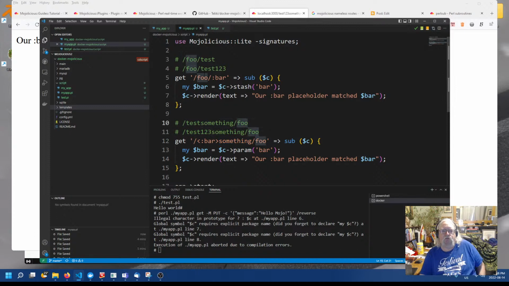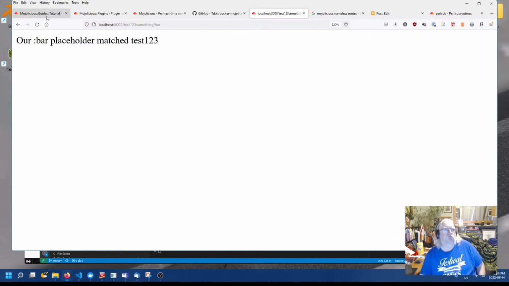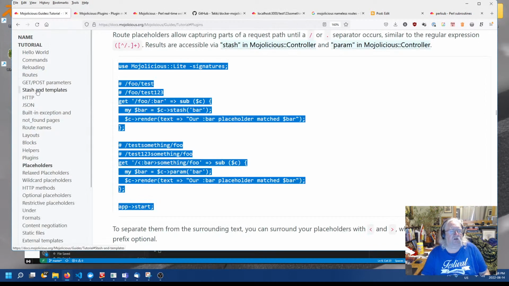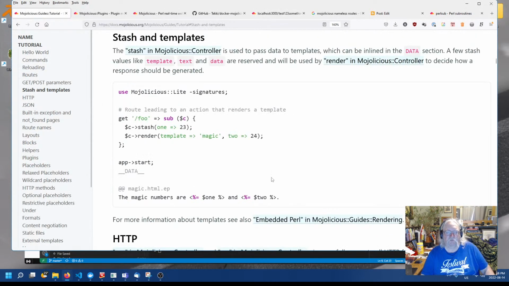So this thing here indicates the placeholder. My bar equals C stash bar. Remember we did stash up above and wondered what it was for. See, there it is, stash and templates.